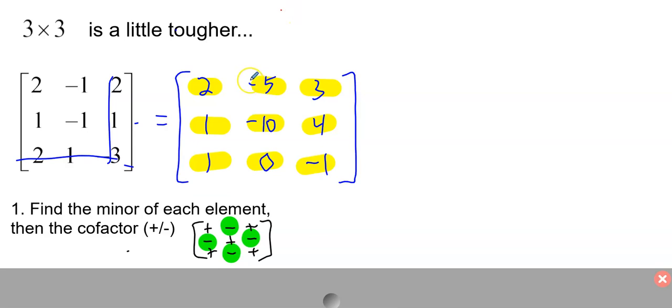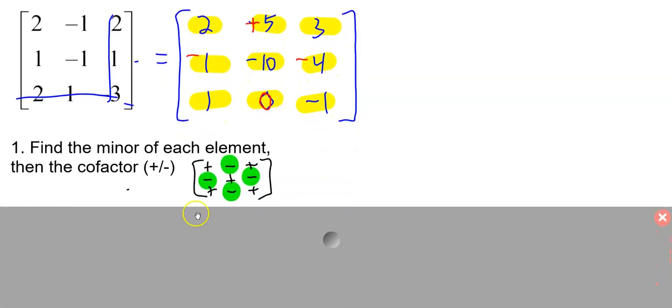Okay, so here, this term is going to be positive now. It was negative. This is now negative. This is now negative. 0 is still 0 because it's not really positive or negative. So I change the sign. So that's the end of the first step. First we found the minors, doing that for each element. Then we found the cofactors. We're done with the first step.